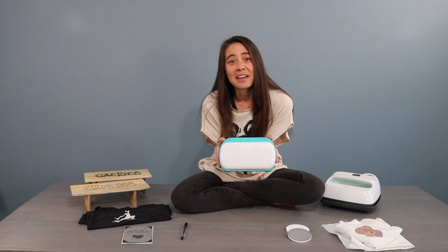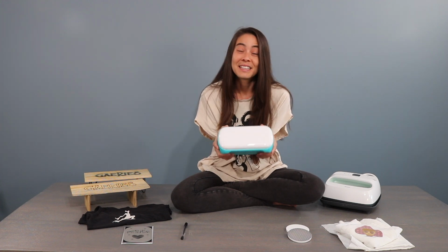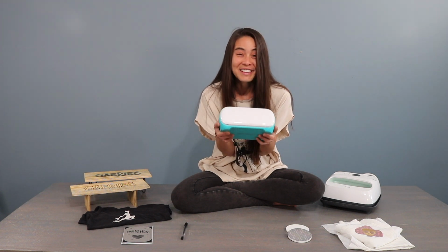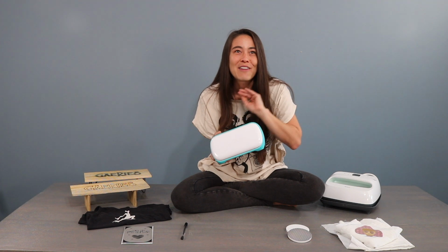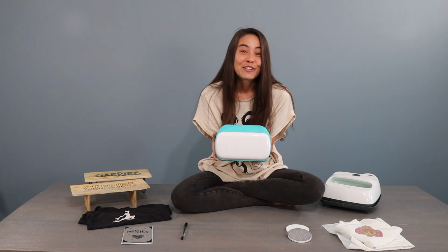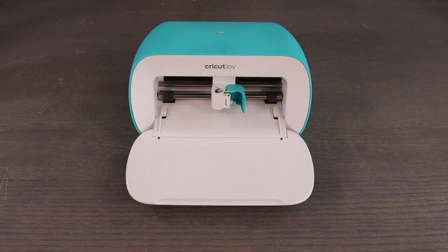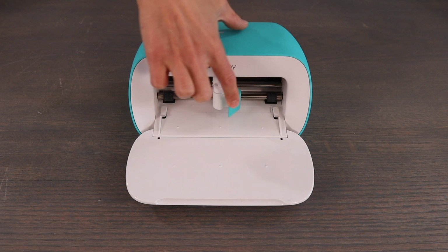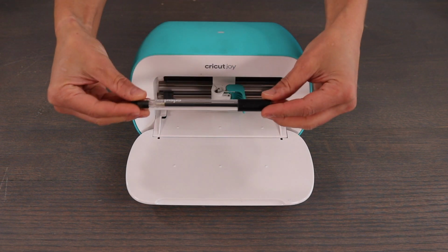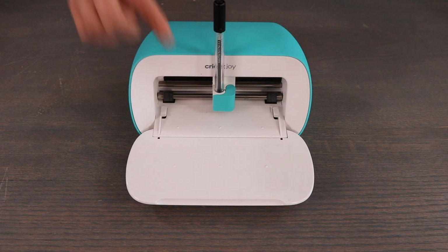This is a Cricut. More specifically, this machine is called the Cricut Joy. It is the smallest of the machines that they offer, but there is a lot that it can do, which I will be covering in the next 2 videos. So what you need to know for now is that this machine uses either a knife, a tiny cutting blade, this little guy here, or a pen, which goes into the same housing. And it cuts or it draws, depending on what you want it to do.